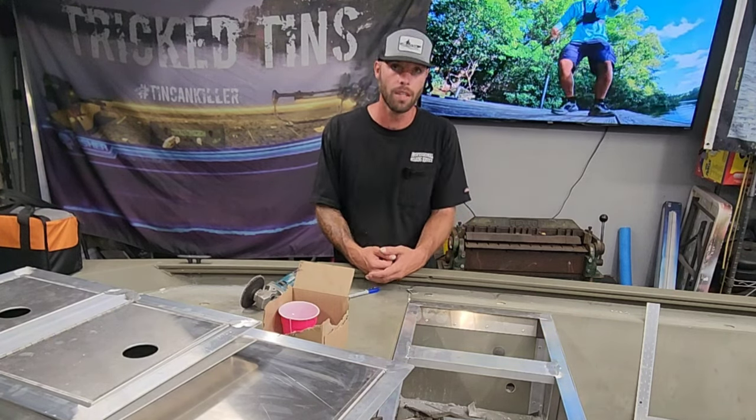All right, so as you just saw in the last clip, I picked up all of the hatches today. That's service. I literally dropped them off yesterday and I'm picking them up today. They're all done. They're powder coated black. They're going to be sweet.